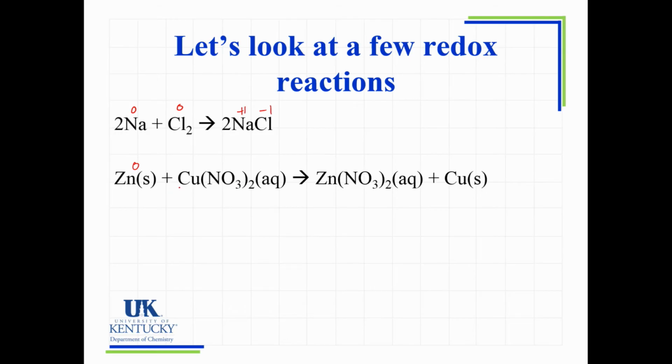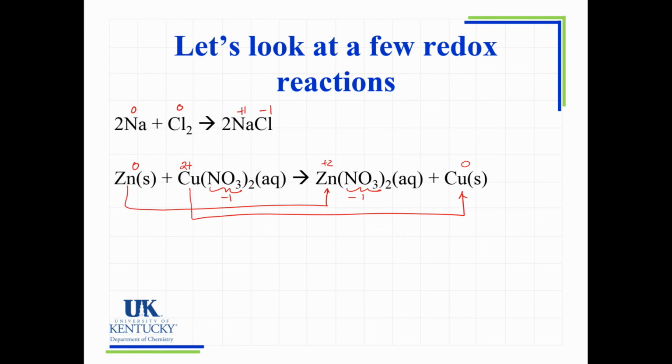Over here we have an ionic compound in which we have copper, and I know that it has a 2+ charge. Now, how do I know that? Because I have memorized that nitrate is -1, and there are 2 of them. This is a charge on that ion, and it's still present here. It's not anything changing. But let's follow over to the right-hand side. Now we have zinc inside of this ionic compound with the 2 nitrates. So zinc over here has a +2 charge, and the copper is just elemental copper. It has no charge. So now we can see that zinc went from no charge to a +2 charge, and copper went from a +2 charge to no charge.